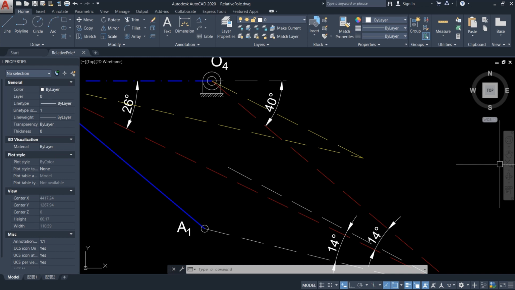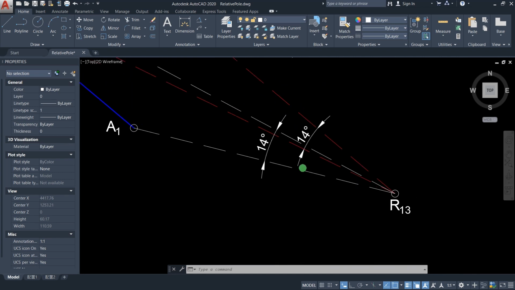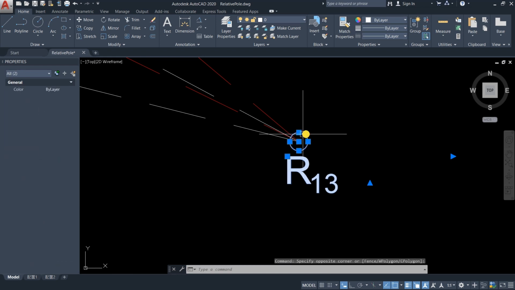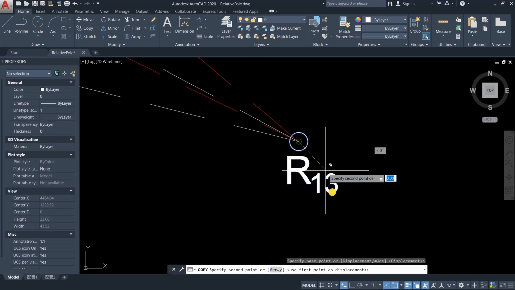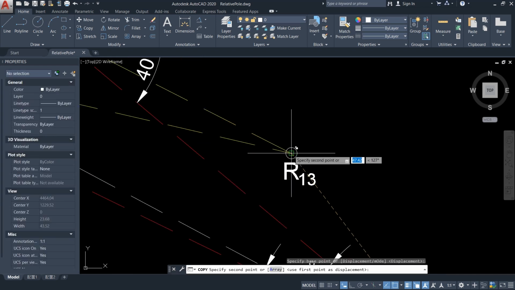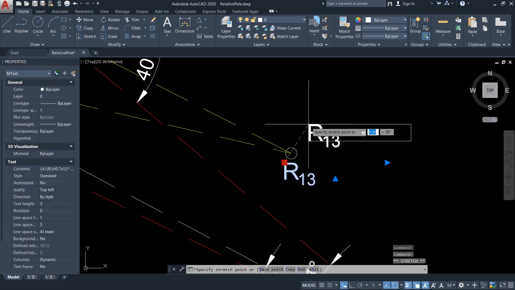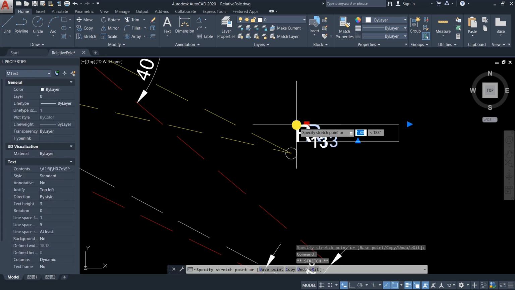So we can go ahead and label this one, so we can copy this and you can put it here. Maybe move this a little bit further out, and we call this R12.